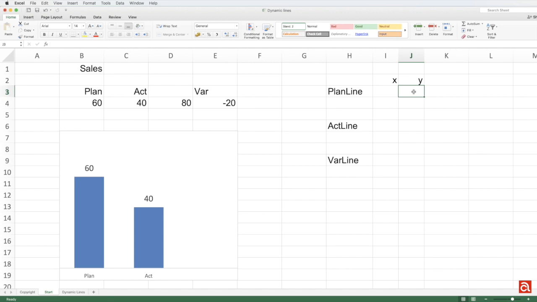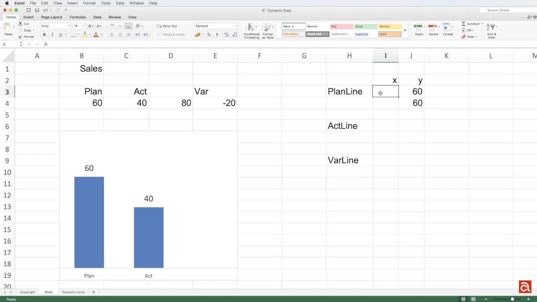So obviously, if we wanted to have a horizontal line, the Y coordinate should equal the plan for the plan line, as we would like to start here on the 60 level and then horizontally go to the right. So the right point, as it's the same horizontal level, would have as well the planned data where we wanted to see the second point. So the question now is, which are the X coordinates?